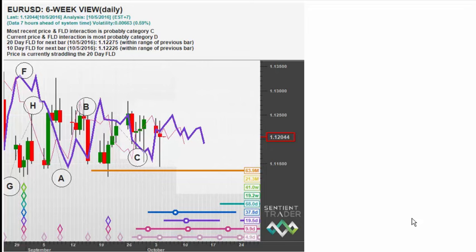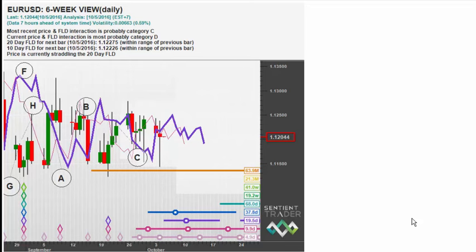When an analysis gets a little bit confusing on Hurst Signals, we of course start looking at it carefully to see if we can find a better analysis. We don't force the analysis prematurely, as long as the trading signals that the current analysis is giving us are still valid. So as I mentioned, the current trading signal for this instrument, the euro to US dollar, is that it is currently in a category D interaction.